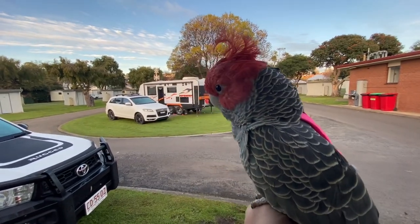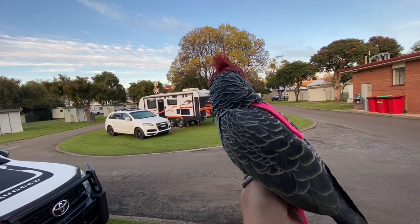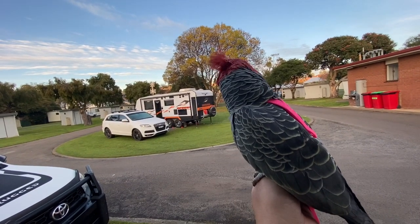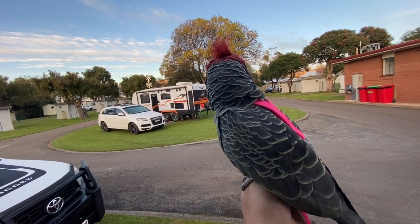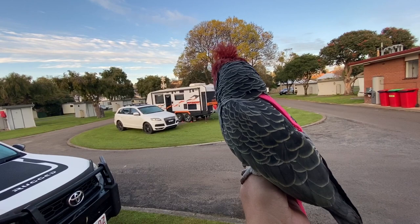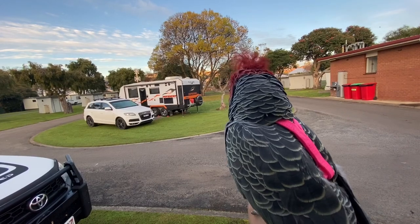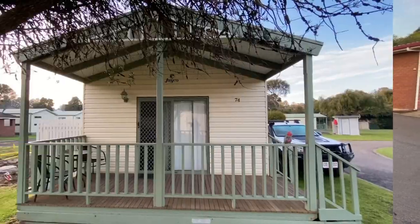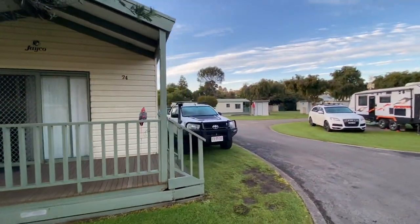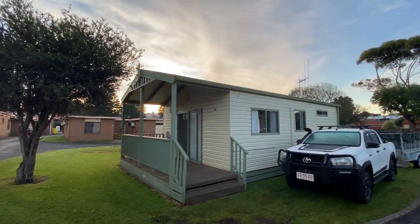Morning, guys, and officially today this is our first morning here in Victoria. It's freezing cold at 2 degrees in the morning. It's about 7:30, and yeah, I'm taking out Chester for a walk here at our accommodation. We are staying at the Fig Tree Holiday Park in Warrnambool, Victoria. So we are just 3 hours away to our official residence and home. So this is our cabin here. Look at that. And Chester is just waiting for me patiently on the side there. It's beautiful, eh?